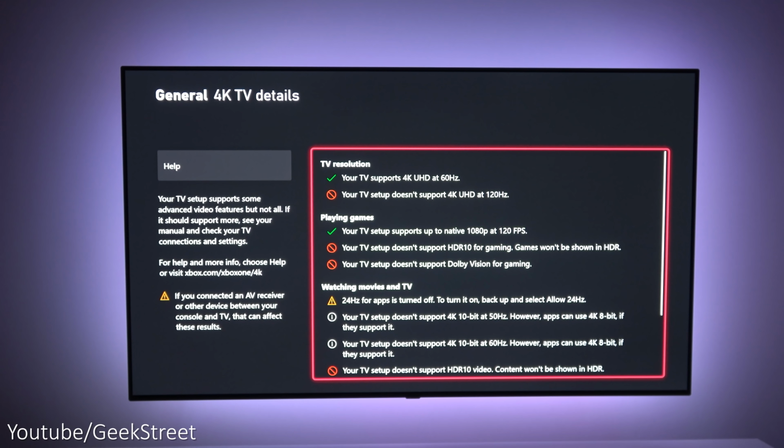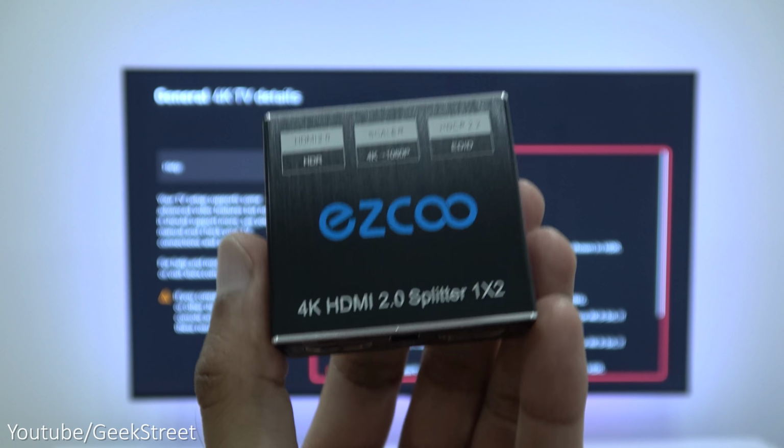Now that's a bit of a shame. It would have been nice if it could support up to 120 Hertz. So it'd be the perfect unit really. But there is something you can do to improve on this. This is what you want to get hold of.